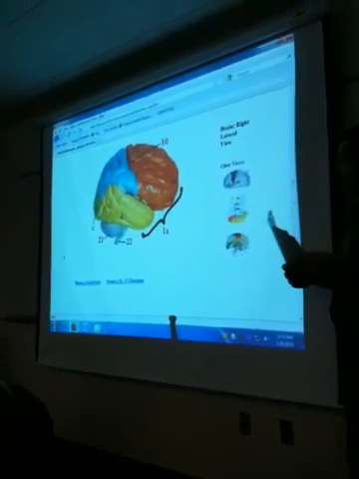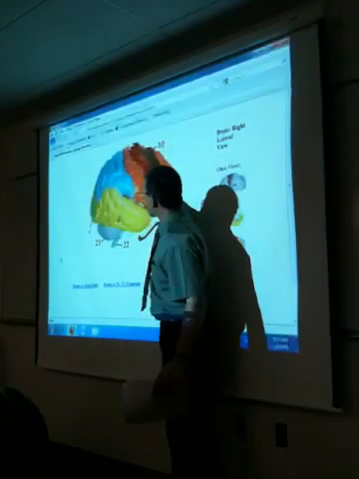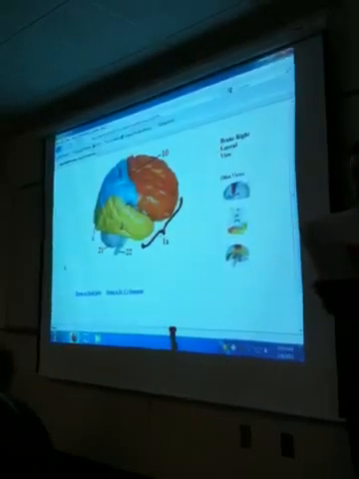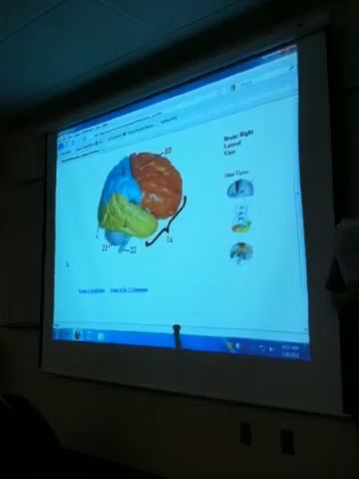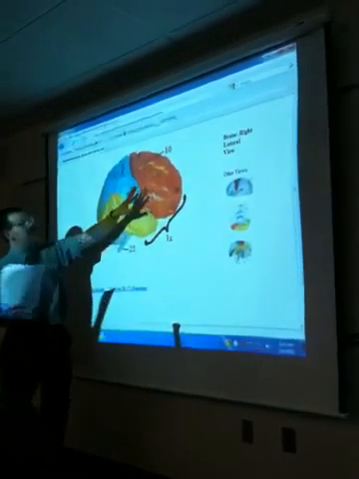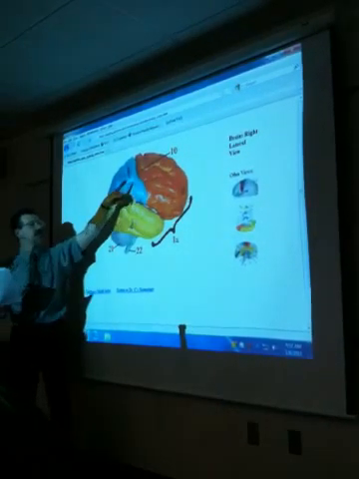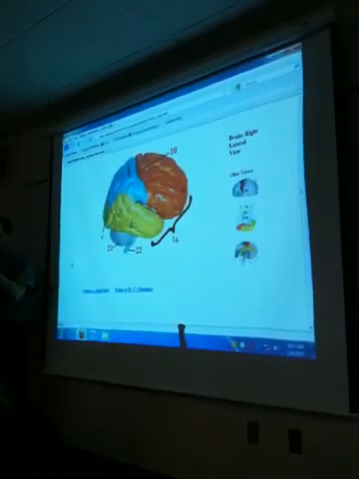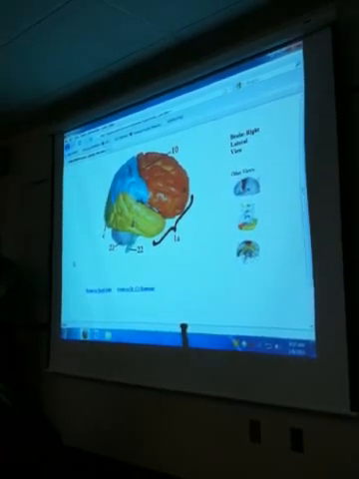There's really only one, and that's the one that goes down the center of your brain, which we can't see in this picture, but that would be your fissure. Where would I find my central sulcus? Number 10. That's the one that separates my frontal lobe from my parietal lobes. That's the central sulcus. How about a precentral gyrus?